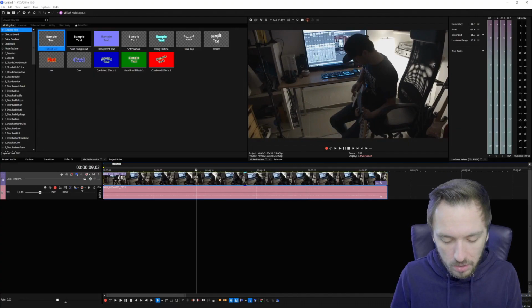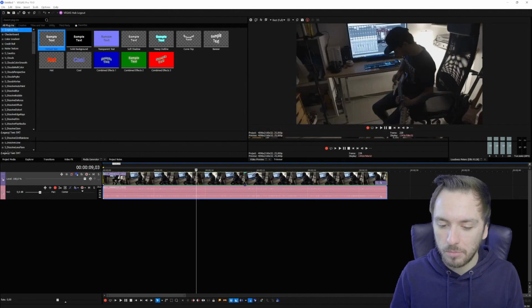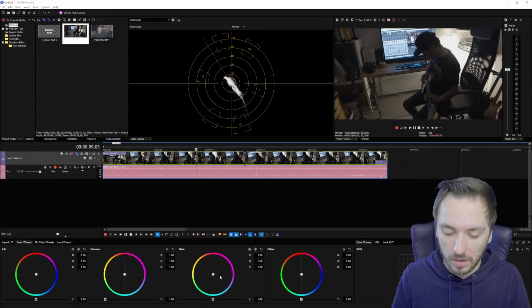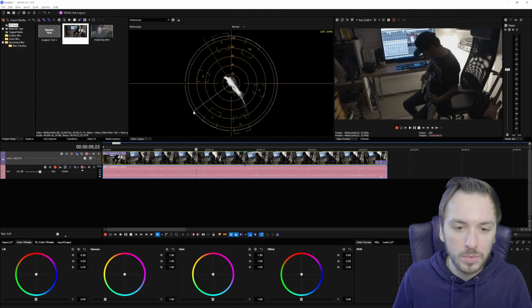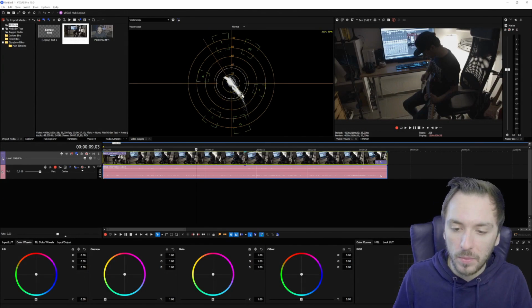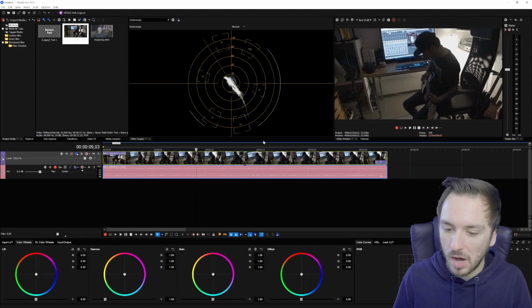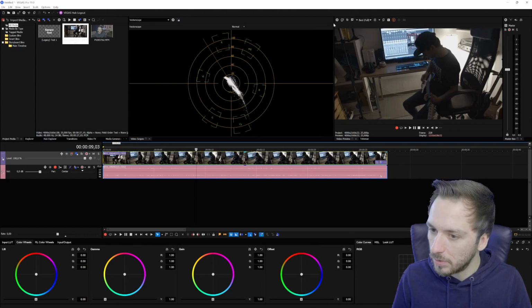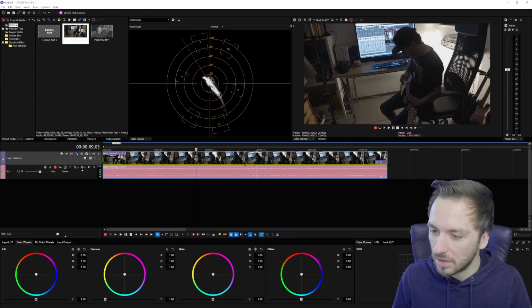So I'm going to press Alt G on my keyboard. That's going to bring up this renewed color grading panel at the very bottom, and that will also have our vector scope that we can adjust to how we want it. So if you drag this preview a little bit taller, just like that, we can now properly color grade our clip right here.